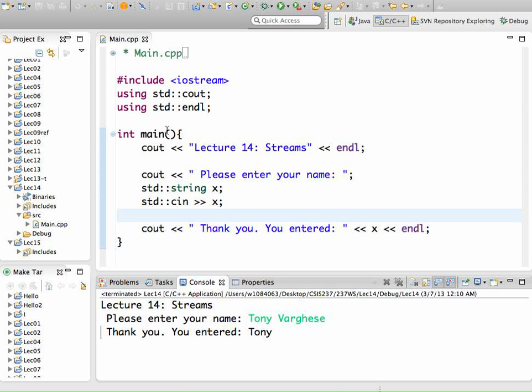We'll take this example that we started out with, which prints out a couple of lines of characters, and then takes an input from the keyboard, puts it into a variable, and then we print it back out. And in this case, we're using strings. That's fine. So it says lecture 14, streams, please enter your name.